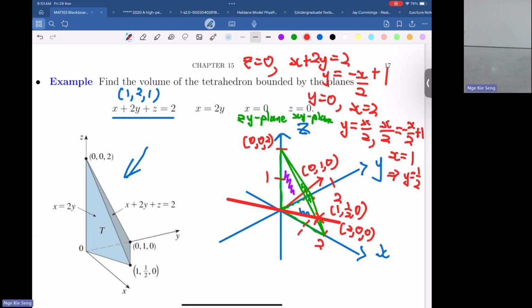Is that a line? Why? Okay, so my question was taking the line x equals 2y to intersect the plane x plus 2y plus z equals 2, right? So intersect the plane. But why do you intersect with that particular line? Come on, did you think about this? Why not put it into the plane? Why just put it into that line?